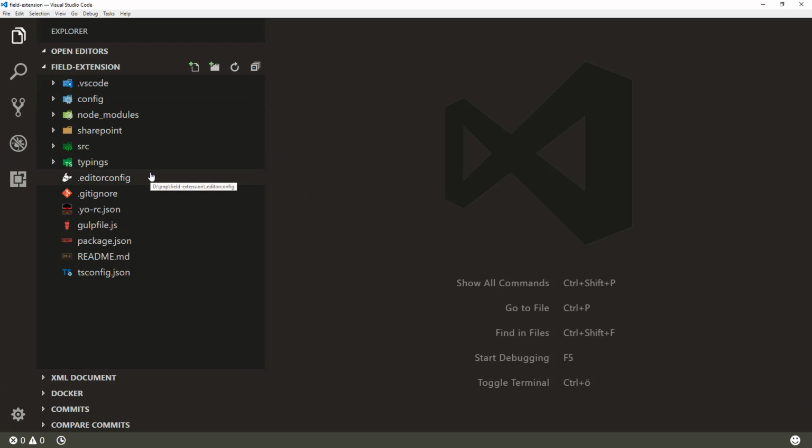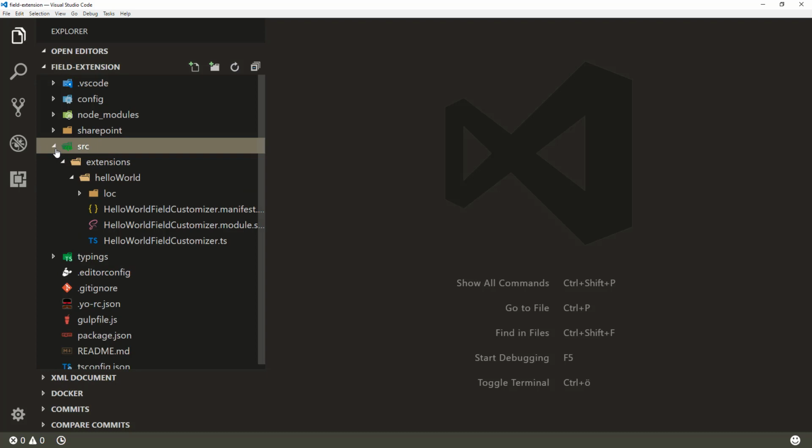And here's my Visual Studio Code. You can use whatever editor you want. In these tutorials, we're using Visual Studio Code, which is no doubt an awesome editor for this kind of development. Now, as you can see, the basic structure is exactly the same as client-side web parts or whatever the other extension solutions, because the basic SharePoint Framework solution structure is exactly the same. The questions which were asked related to extensions or web part only impact what we get scaffolded by default as source code. It doesn't change the basic structure of the solution at all.